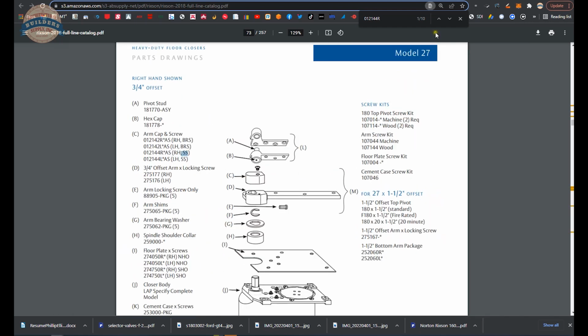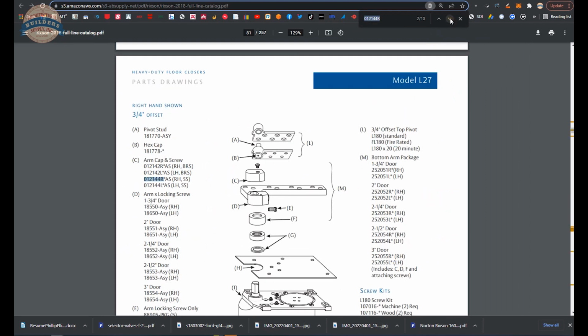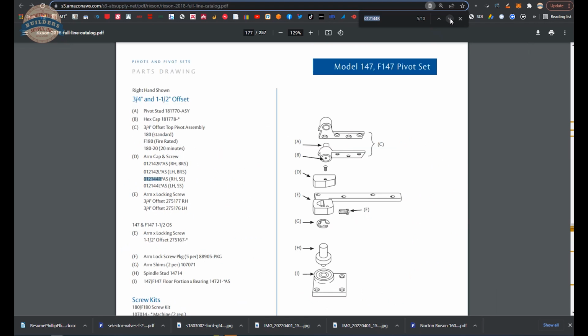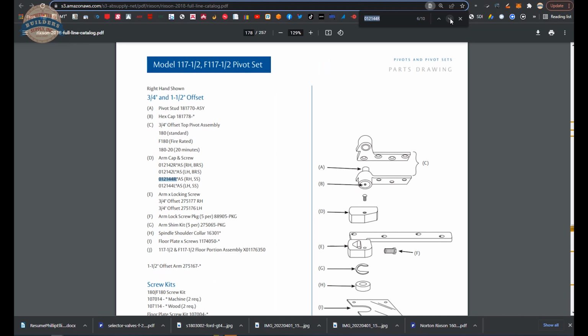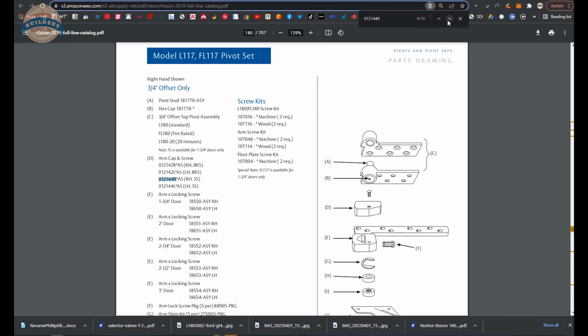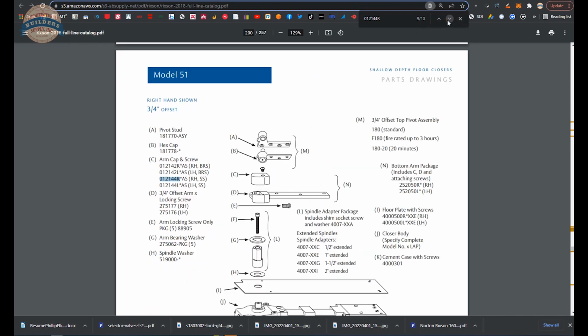This is for a 27, but the reason we do the find function on the keyboard is so that we can find all of the other instances of where it occurs. It's for an L27, a Model 20, the 547, the 140, the F547, offset pivot set, the 147, the F147. These are larger pivots, 117.5, F117.5, and you get the picture. You get the idea. This is how you find where it exists.